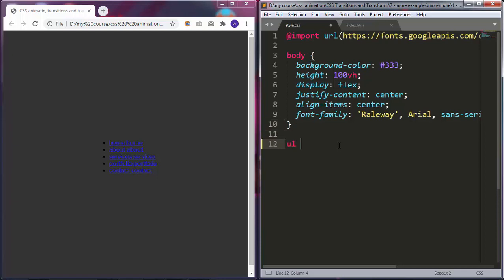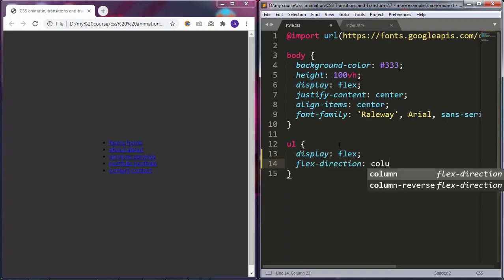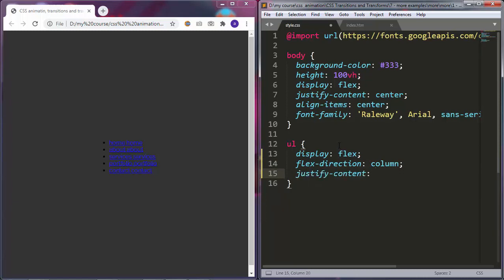I will target the UL, then add Display, Flex. Then we want all the list items to sit one above the other, so I will add Flex Direction, Column. Then Justify Content, Center. And Align Items, Center as well.